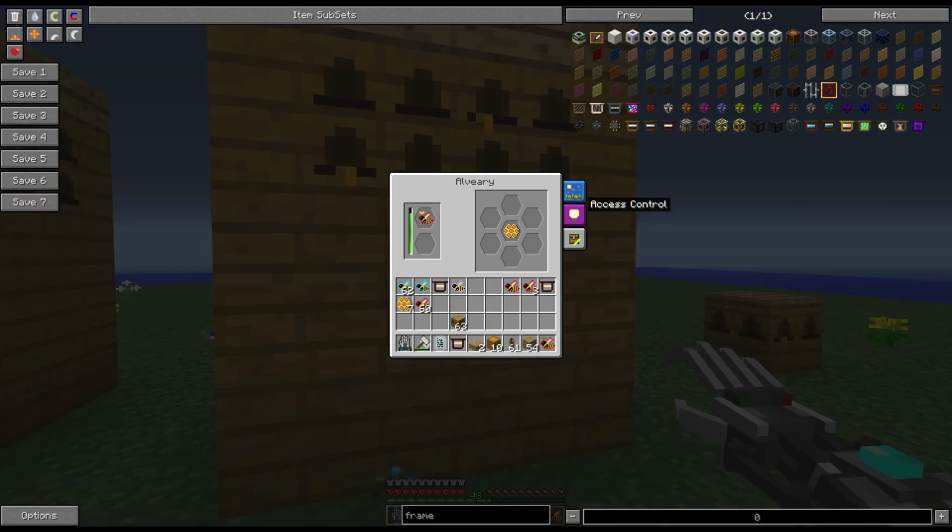If I go back over here to our functioning Alveary, it'll tell me on the top right that it just has a normal temperature and humidity, but that there's nothing wrong. If a problem crops up, you'll see a fourth tab on the top there telling you what's wrong.